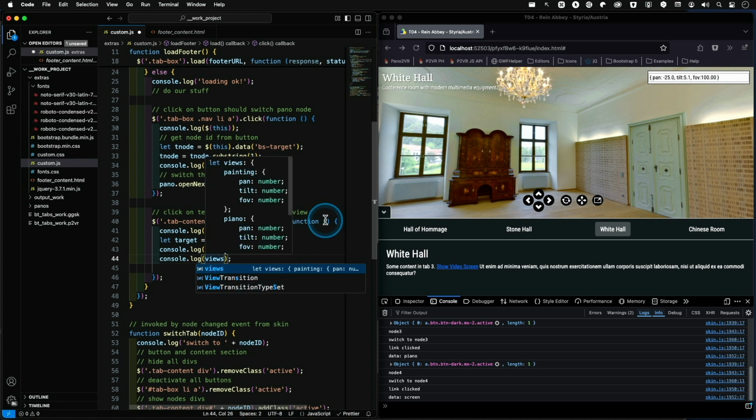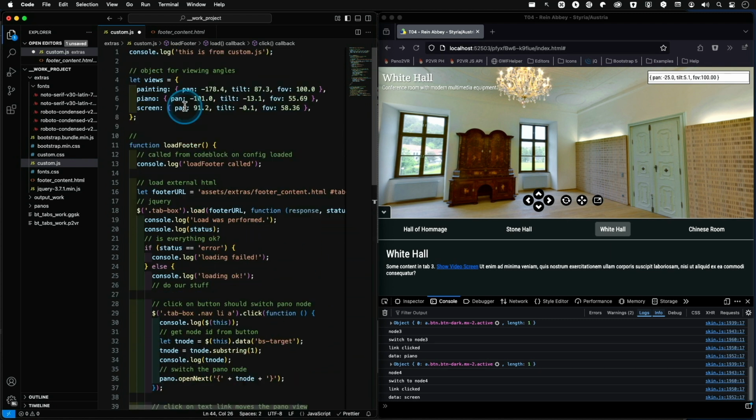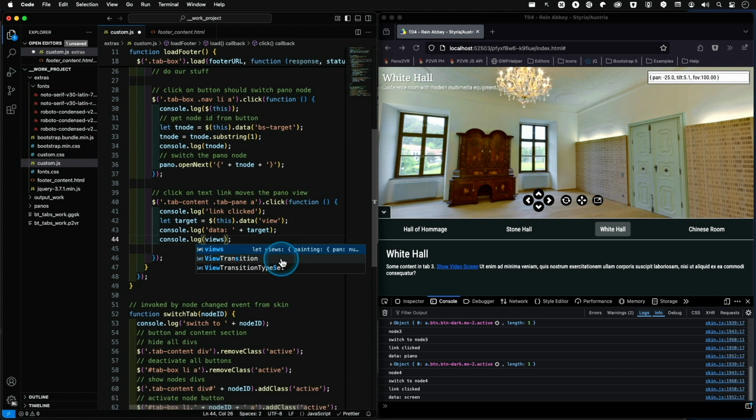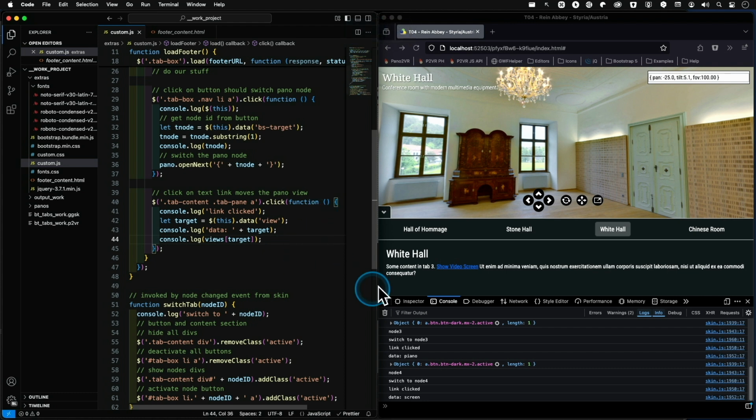And inside of the view object, I can address a sub-object just by entering its name inside of square brackets, and the key is target. So let's copy it, and now let's check what's happening. Now I should get the data object with the 3 angles when I'm clicking on a link.